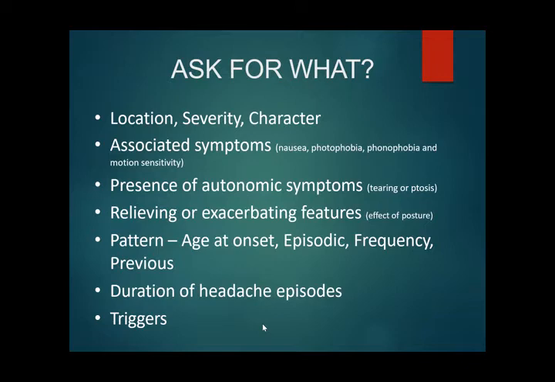Then frequency of the headache, any previous history of similar headaches, then duration of headache episode again characterizes between different sorts of headaches. Migraine headaches have a duration of 4 to 72 hours. Tension headaches can last from days up to a week. And then we discuss different types of trigeminal autonomic cephalalgias, which can last from seconds to minutes and hours. And then the triggering factors.